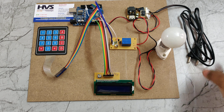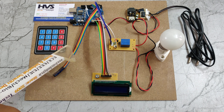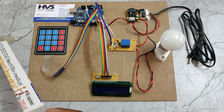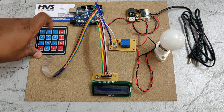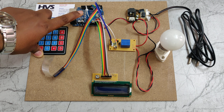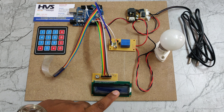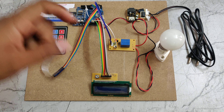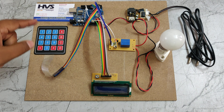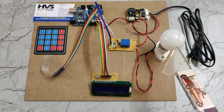Welcome to the project demonstration of an Arduino UNO based electronic circuit breaker, controlled by password entry from a 4x4 matrix keypad. We enter the password from the keypad and if the password matches inside the programming of the UNO board, the system will display an access granted message on the 16x2 LCD screen. At the same time, the relay will switch on. To halt the circuit breaker, we need to enter another password — two passwords in total to control this relay.